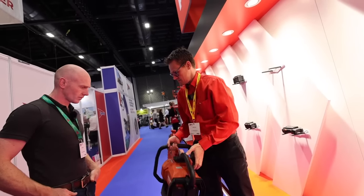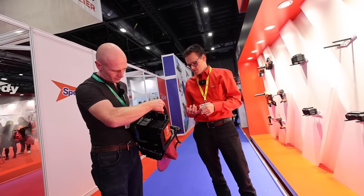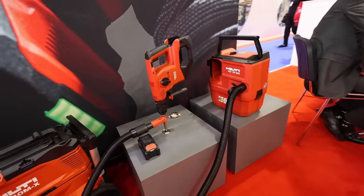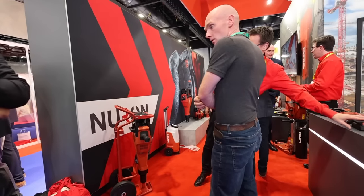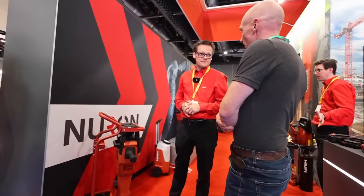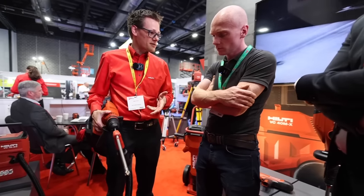This Husqvarna cutoff saw has two of the bigger batteries. You can feel the weight but it's not overly heavy — still very mobile. No fumes, no petrol, and cheaper to run. It uses normal water for blade cooling. Petrol saws have a belt that can slip, but this is an electromagnetic engine with much more direct power transmission. On a thin slab or asphalt you need less power, so you get more runtime from the batteries. The harder you press, the more power the tool delivers.